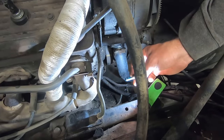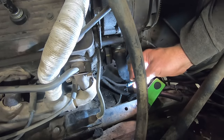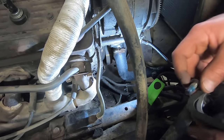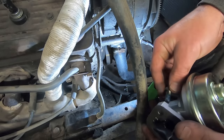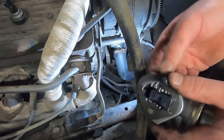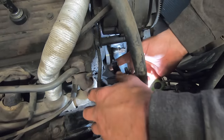So the old bolts had blue Loctite on them. Never seen that on a fuel pump. Figured if it lasted this long, we might as well stick with it. Because I would sure hate for these things to either back out or leak. Especially that inside one, because that thing is a real treat.